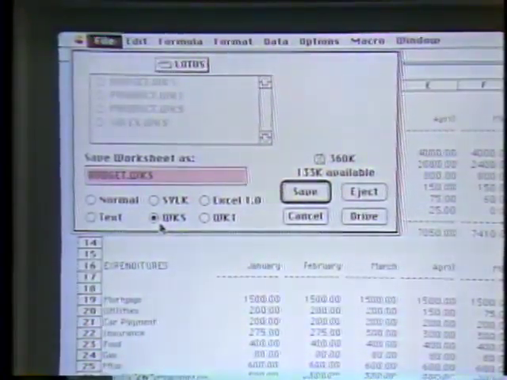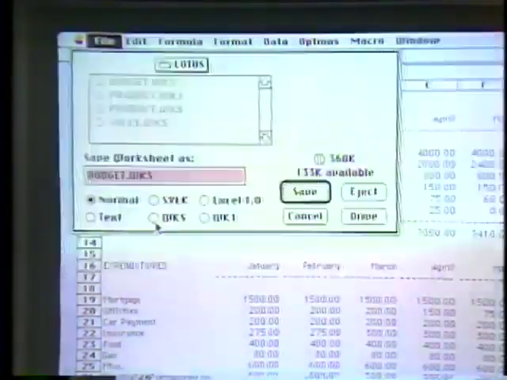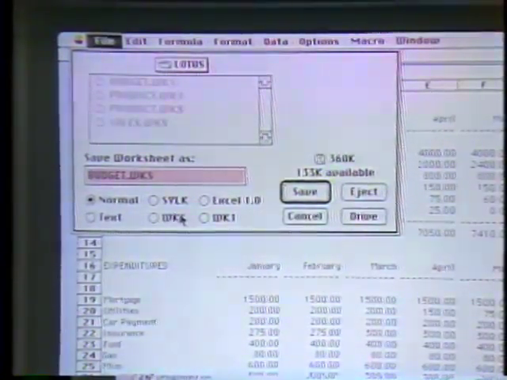And all the formulas have been brought over, so you can go ahead and make your updates, your reports, your charts. It's bringing not just the data and the labels, but the formulas. Right, that's correct. And so you make all your changes and your reports like I mentioned. But now when it's time to save, I have the option of saving it right back to the DanaFile, which saves in the PC format. Is that the default? That's the default, as you can see right here, WKS. Or I can change that and click it on normal, which is an Excel document. So you could go save it back into your 123 file or save it inside Excel.